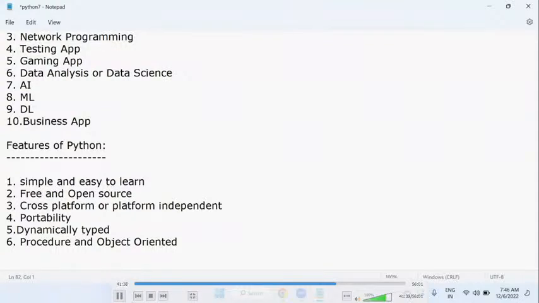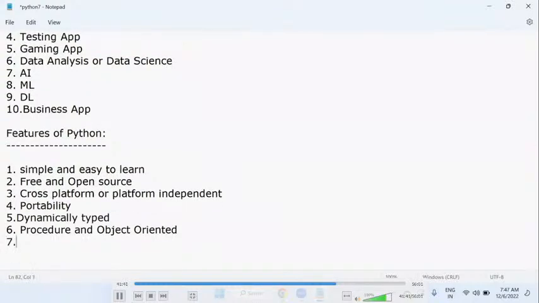And as I said, Python is a completely extensible language. Extensible means we can use other language programs in Python. That means if you want to use C language code or Java code or .NET code, you can also extend with Python. The main advantage of this extensibility feature is we can use already existing non-Python code in Python so that we can improve the performance of the application. Because if you have already written something in C language, you don't need to rewrite it in Python. That's not required. We can directly extend it.